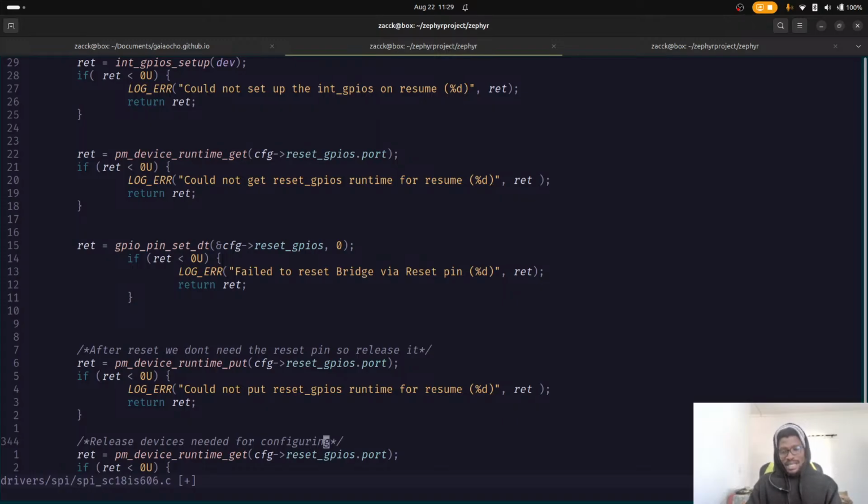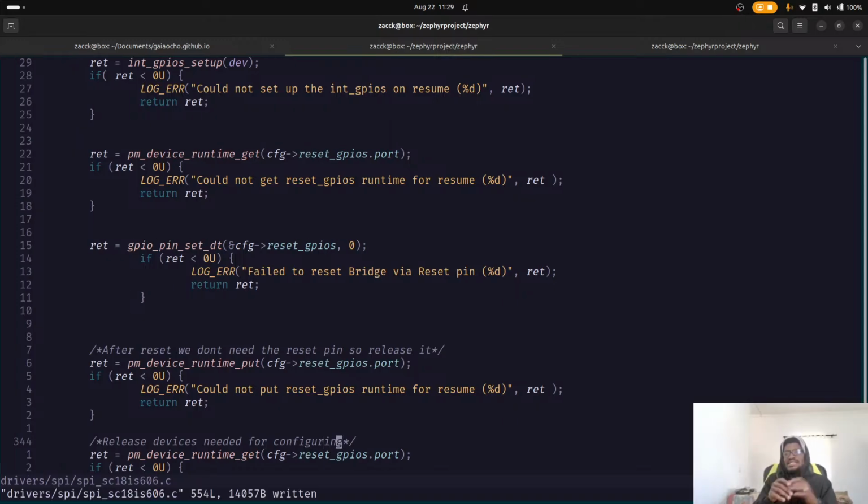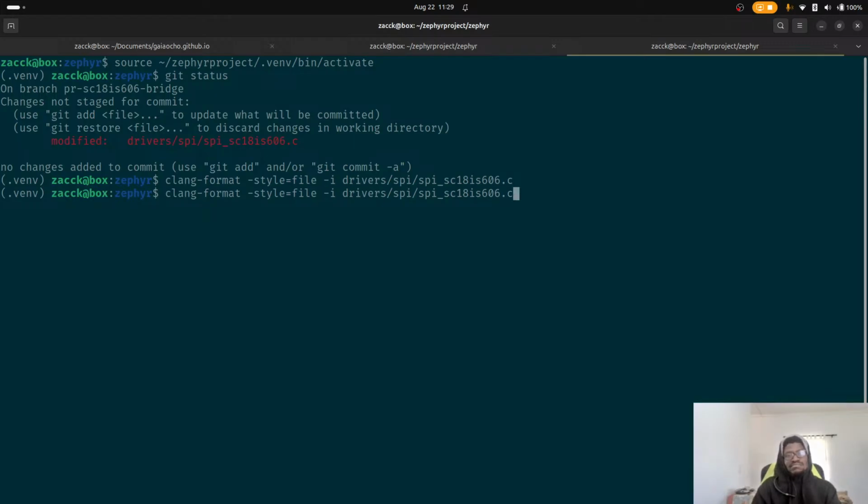So what did we do? In turn on, we get the devices, we configure, tell which devices I'm going to use, and then we configure them up, and then we go back to suspend. This is very usual for a lot of RTOS type stuff or embedded stuff.